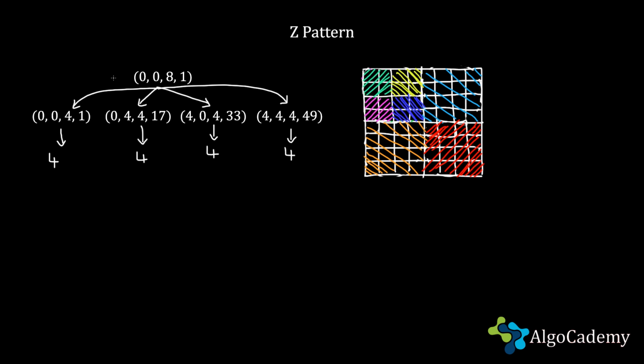As you can see, on the first level of the recursion, we had only 1 function call. On the second level of the recursion, we have 4 function calls, each of those applied on squares of length now 4, so half the length of the original one. Now we will have 16 function calls on the third level of the recursion, all of them applied to squares of length 2. And you can imagine if I take this little quadrant here, let's say the green one, I'm also going to split it into other 4 quadrants.